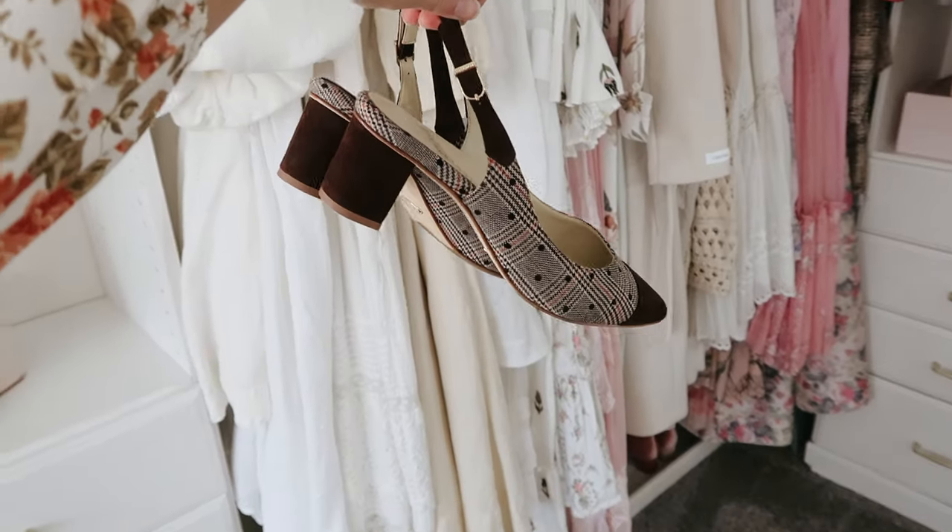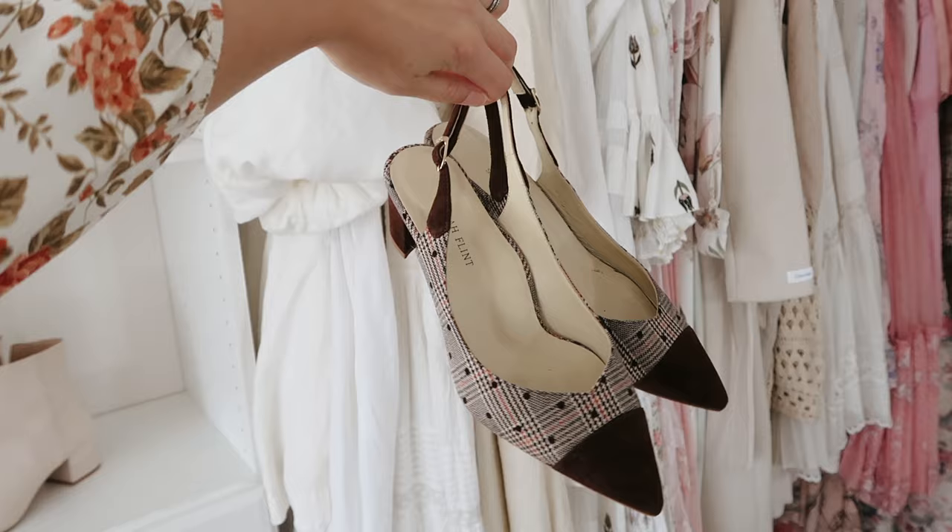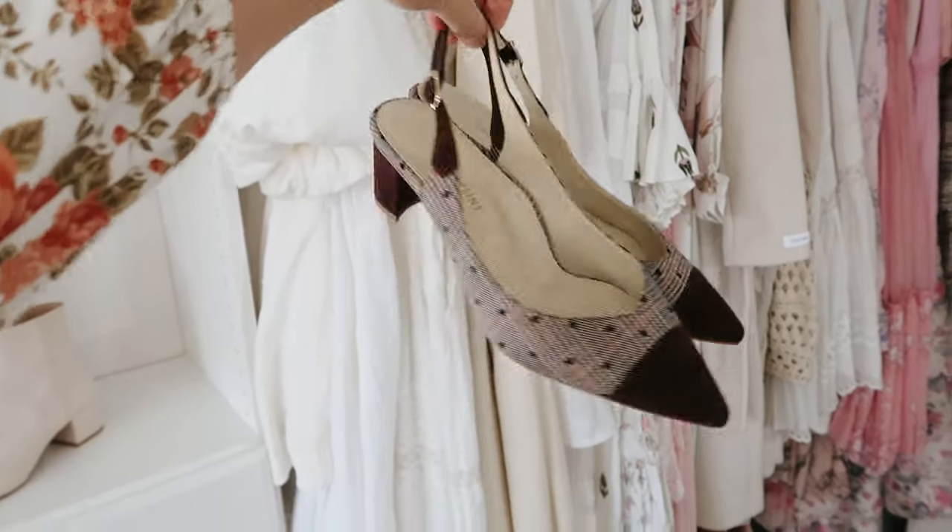I also wanted to mention there was another pair of low block heels in my closet that I love pulling out this time of year — they have a bit of that fall academia look. I thought it would be fun to get a mixed pattern look from the outfit, and the block heels work nicely with the wool trousers too. I did end up going for the ballet flats, and then of course I layer the leather jacket on top. Something I like to do with the leather jacket is sometimes just drape it on top of my shoulders — not even through the armholes — just layered on my shoulders. There's something about that look that is easy and cool at the same time.